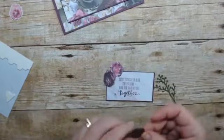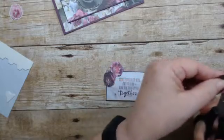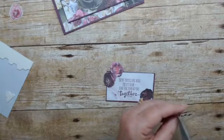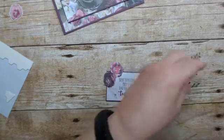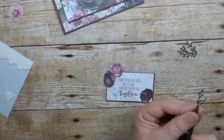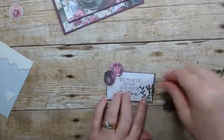So let's go ahead and get these on there. Now I see from the die cut that there's a little bit of the green there, so I'm just going to trim that away. And we'll just do some bits. So I'll take that. Come on, cut. And then we might use this single one as well. We'll see. So I'll cut off this piece of it. All right. So I said I liked this going that way.